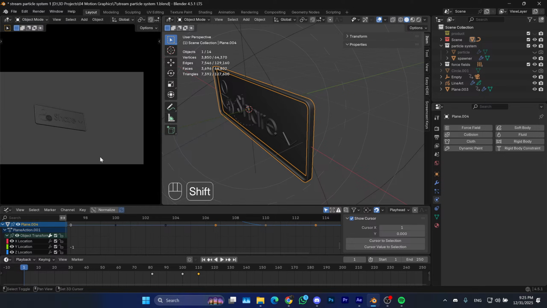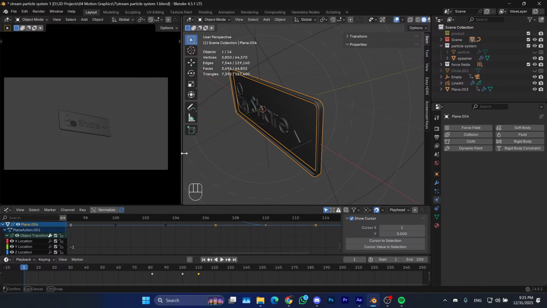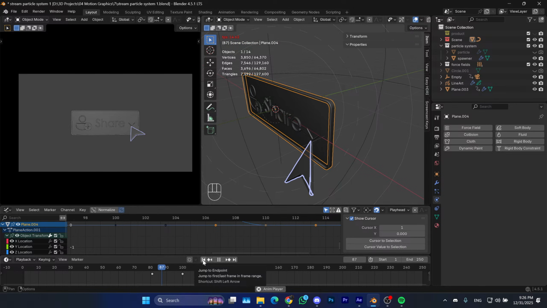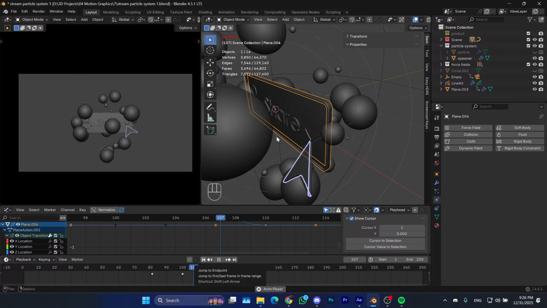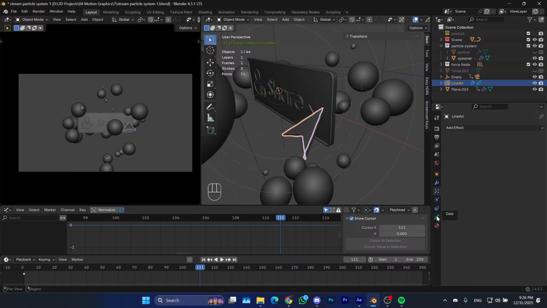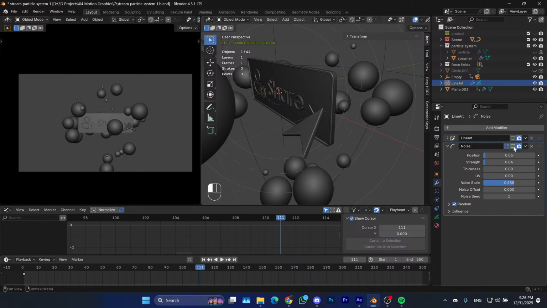So let's see. Does grease pencil usually slow the viewport like this?